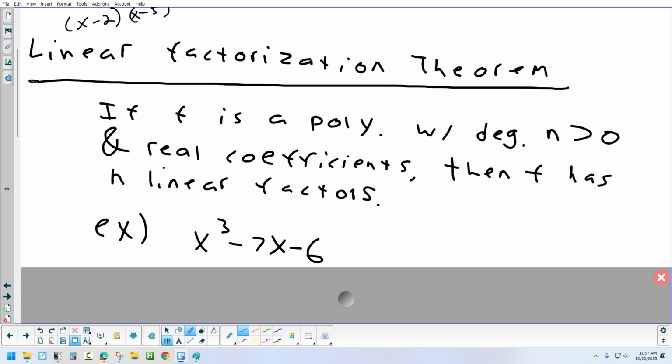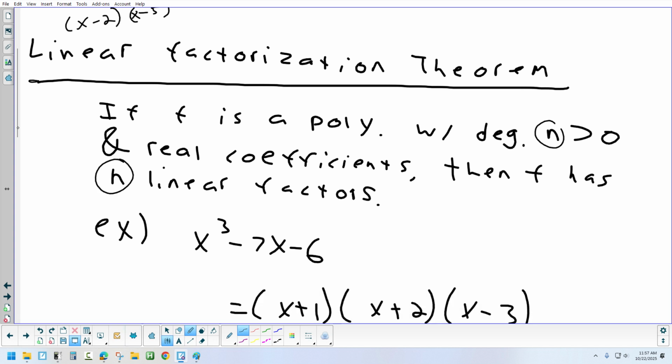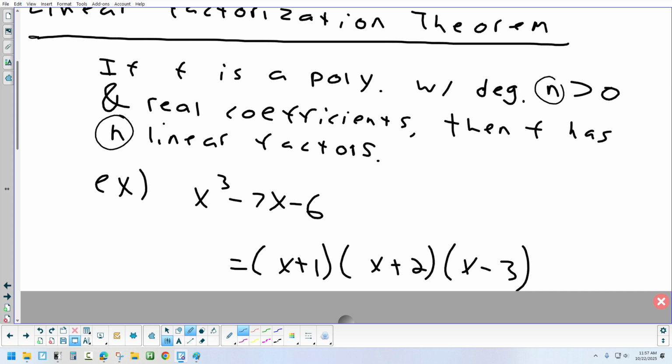Whatever the degree of the polynomial is, if it's degree 3, then it's going to have 3 factors. And those would be the factors of that. At this point, you should be able to figure these out. The way you would have to figure them out is rational root theorem. P could be plus or minus 1, 2, 3, or 6. And then you'd have to graph it to narrow that list down. And you'd see that all your answers are actually nice numbers: -1, -2, +3. Those are all numbers that you would have gotten from rational root theorem.